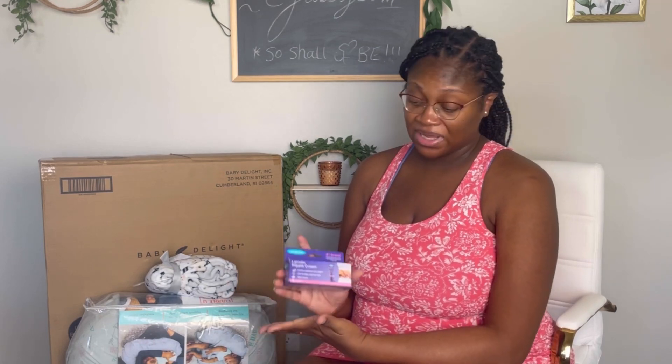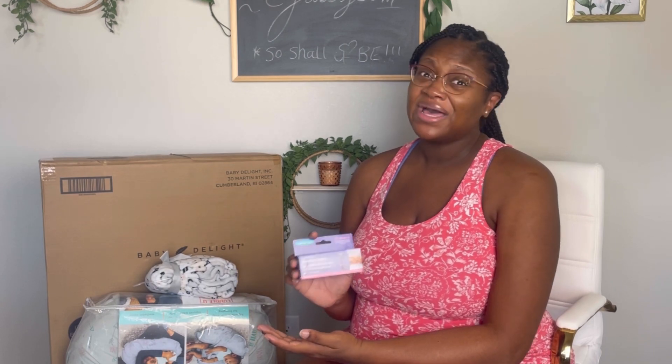The next thing in this bag is lanolin. If you guys breastfed, pumped, or whatever, lanolin comes in handy because it's a cream for your chest - when they get achy, crack, or bleed, this stuff comes in handy. My husband reminded me to make sure I get the lanolin. Last time I tried using Vaseline and other things, but lanolin actually soothes and protects, and it's safe for the baby. Even if you breastfeed again and there's still some there, it won't hurt the baby at all. So I picked up some lanolin cream.